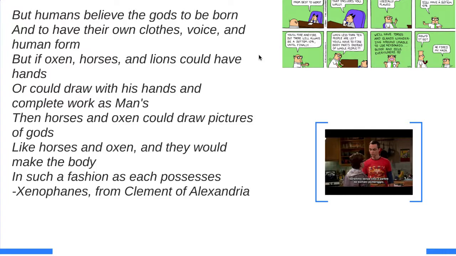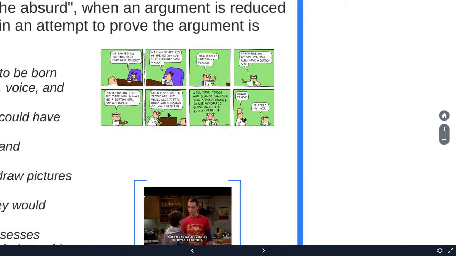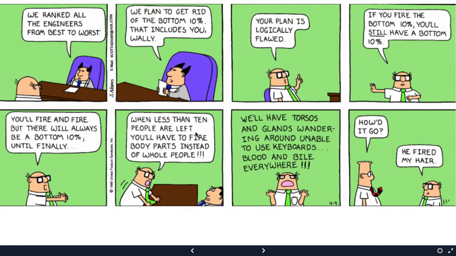So what is he doing? He's reducing it to an absurd conclusion. This can't be real because if my cat believed in it, then he would create his own cat god, a feline god. We should take a look at some Egyptian gods. So you're saying something is untrue by reducing it to an absurd conclusion. Probably one of my least favorite comic strips, but hey, it works for our purposes.